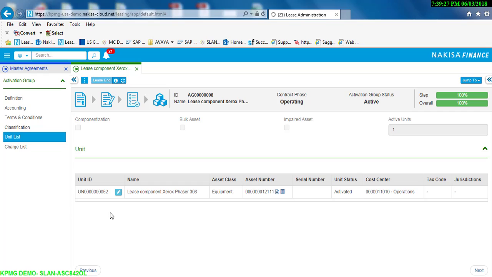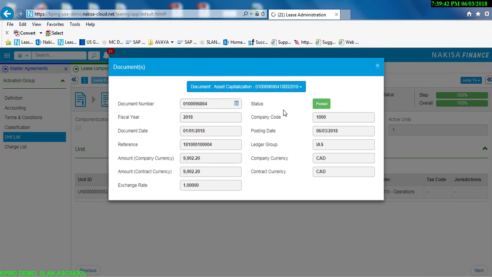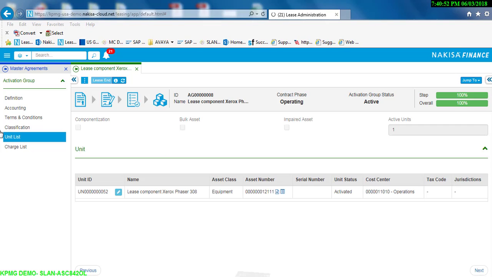Here we see this asset contains a copier, Xerox Facer 302, and on this side we see the asset number. So when we look at this document, it tells us how the asset capitalization took place when this was received, and what the right of use asset value is.